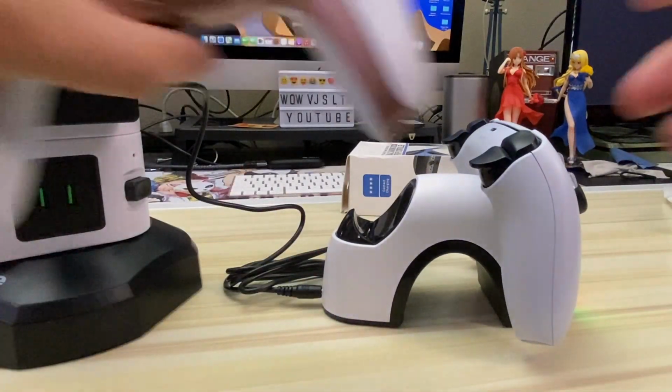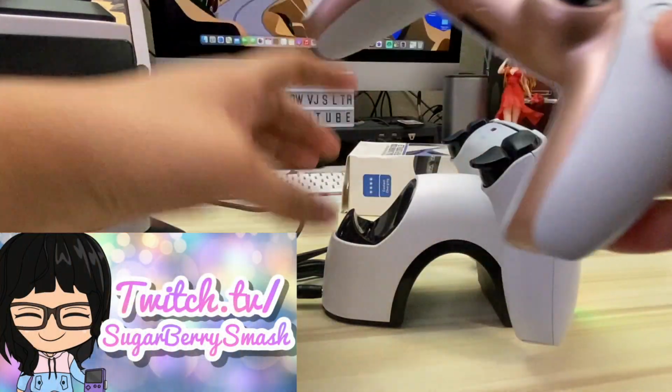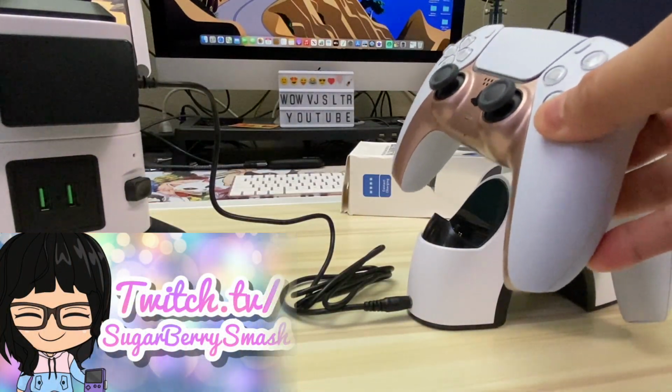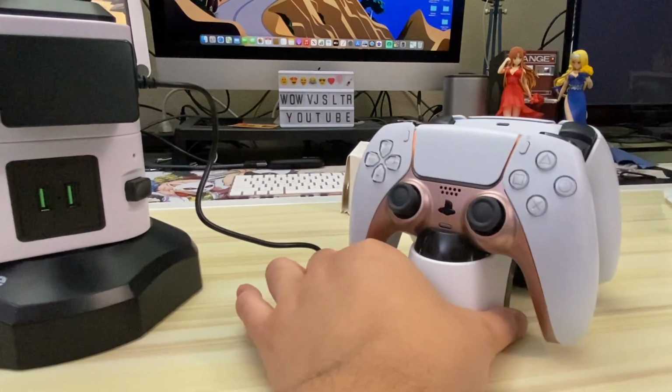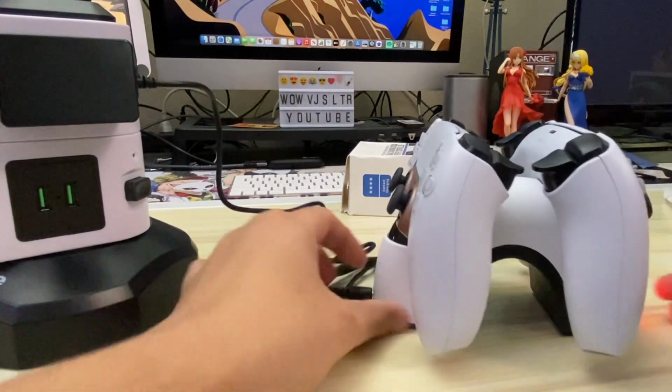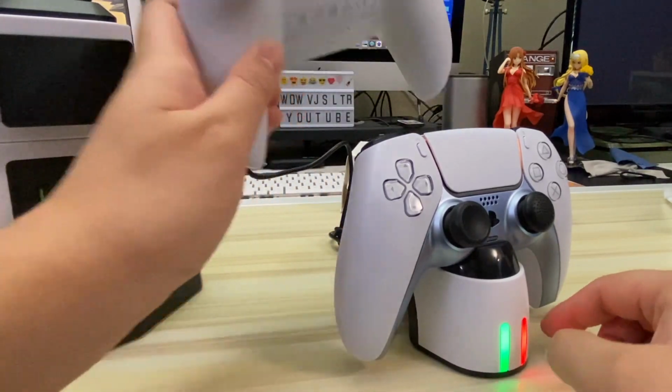So let me get a second controller, and this one happens to be rose gold. This one's Sugarberry Smash's PS5 controller, and I love how this is a bridge design, so both controllers go back to back, and the back end won't be seen as much as the front end. So if you want to display a better looking controller, put that one on the front. So the back end has the AC adapter port and the front end has the LED indicator light port.